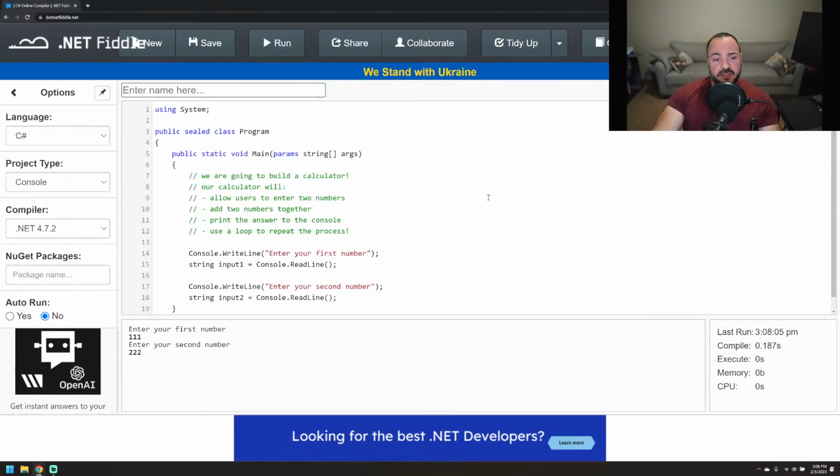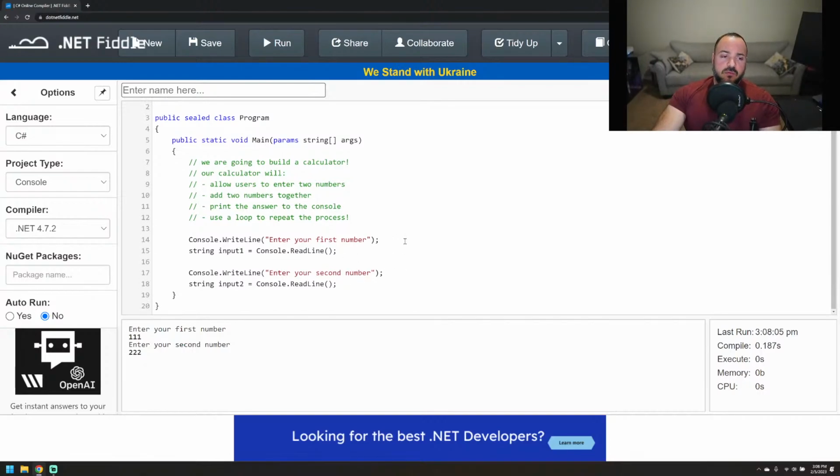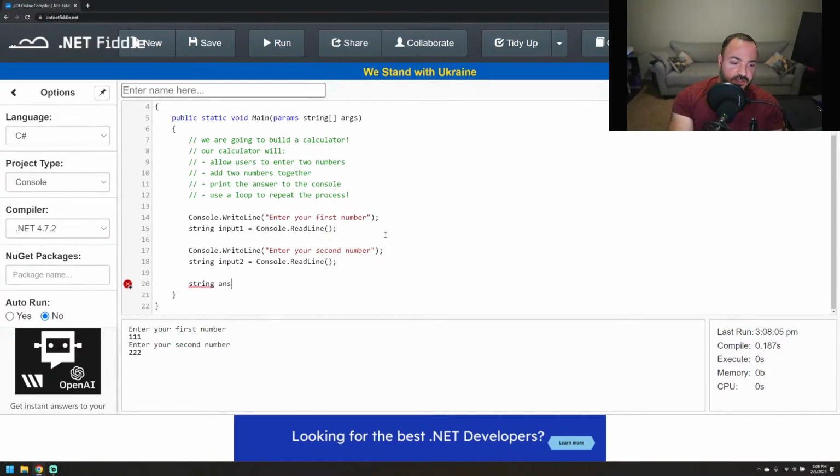So at this point, we have stored two numbers in our program when we run it, but we're still not doing anything with it. So when we're working with a calculator, the first thing you might be thinking is, okay, well, we said this calculator is going to add two numbers together. So if we have both numbers stored here, wouldn't we want to just say input1 plus input2, and then we could go write that to the console? So we can try that, right? So we could say answer. So we'll go calculate the answer. We'll add them together. And then we're going to write the result.